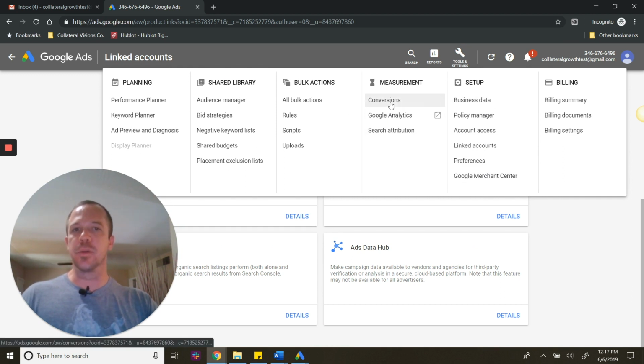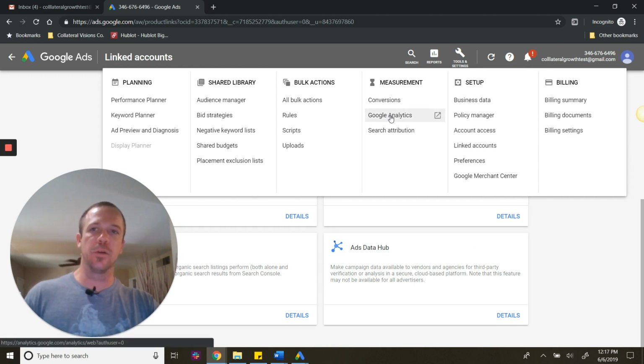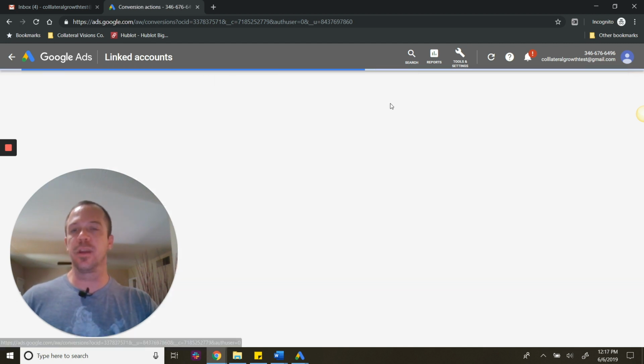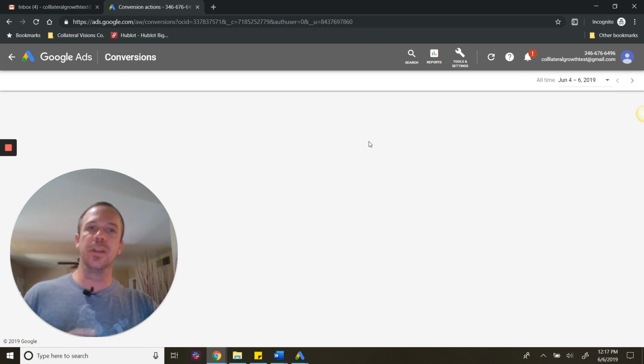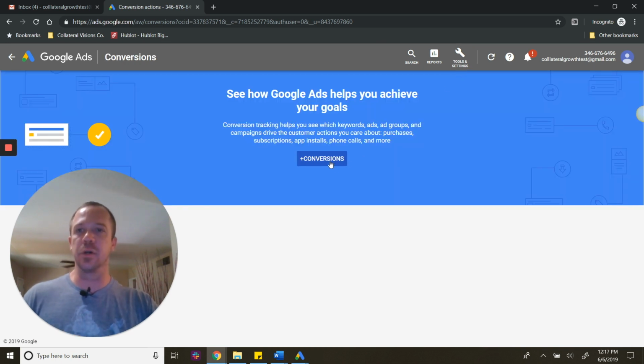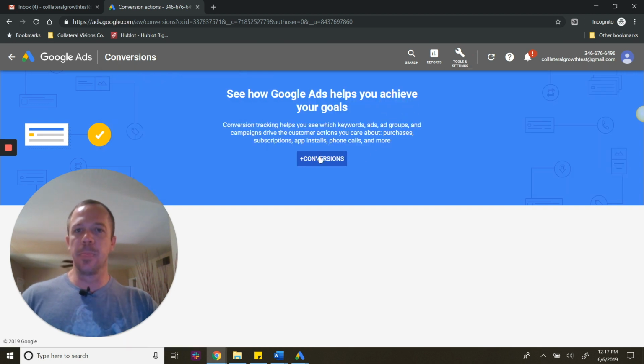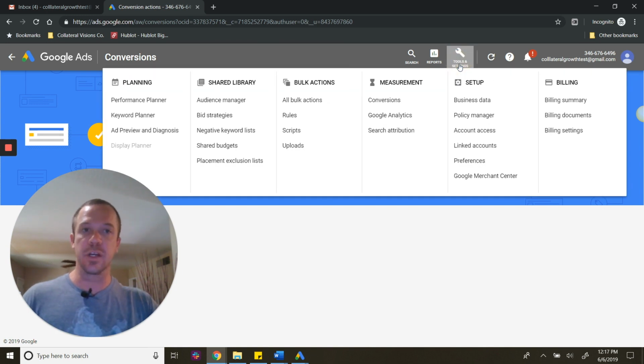Now we get into measurements, right? Measurements is a very vital tool within the entire campaign. The first thing I'm going to walk you through is setting up a conversion. I have an entire video on doing that, but this is where you'll actually do it. You'll hit tools, go down and hit conversions, and from this point, you'll hit the plus conversion and it'll walk you through the steps. I have an entire video in a later section that teaches you exactly what the different conversion types are and how to use them, so I'm not going to jump ahead. I'm just going to continue down the tools here.